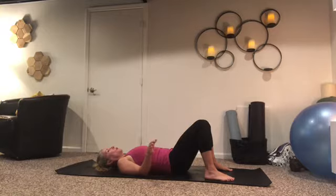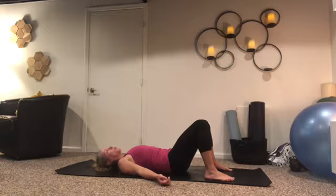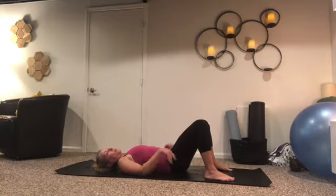Can you feel that your lower back is lifted off the mat and the back of the neck? So we're gonna begin with the lower body first. So as you exhale, gently flatten your back down and don't push into your heels. Inhale, just release that. So keep going with that. Exhale, flatten the back down and see if you can feel when you do that, your ribs pull together and down and release. So just the simple movement of the hips affects the connection up here in the ribs.